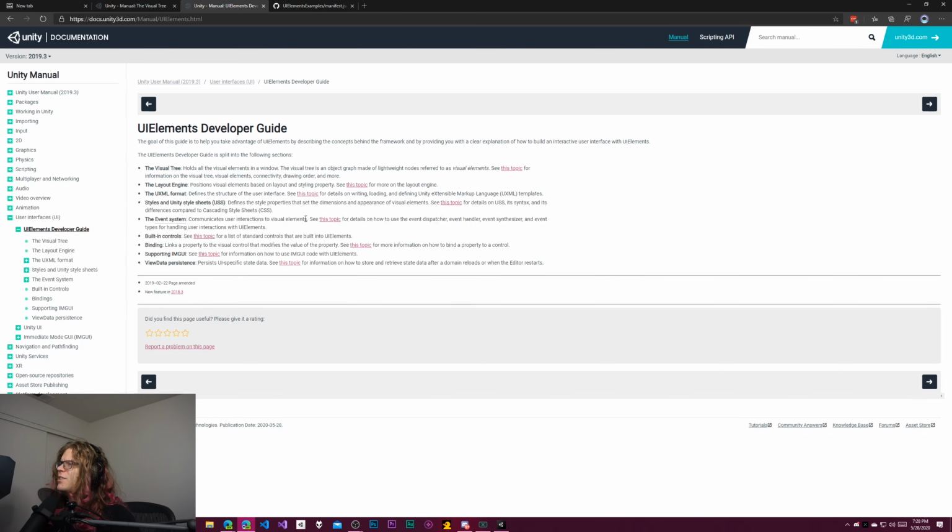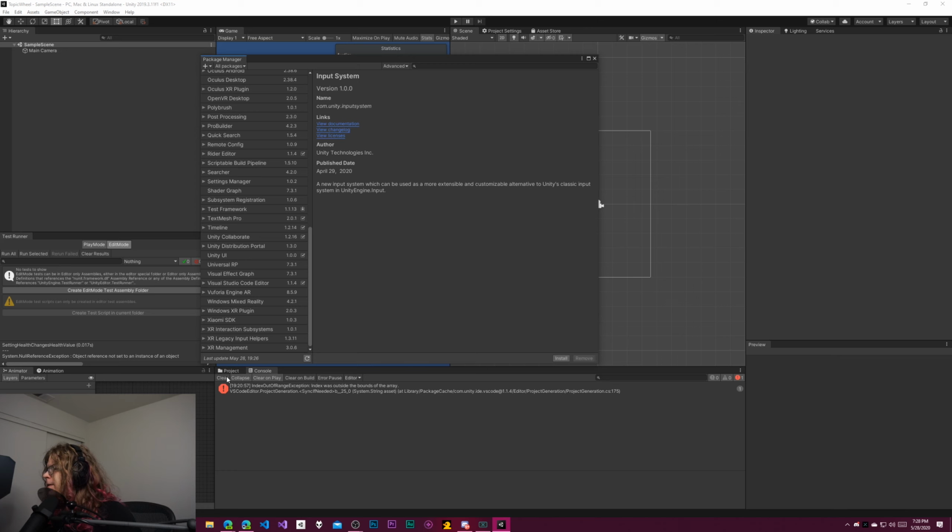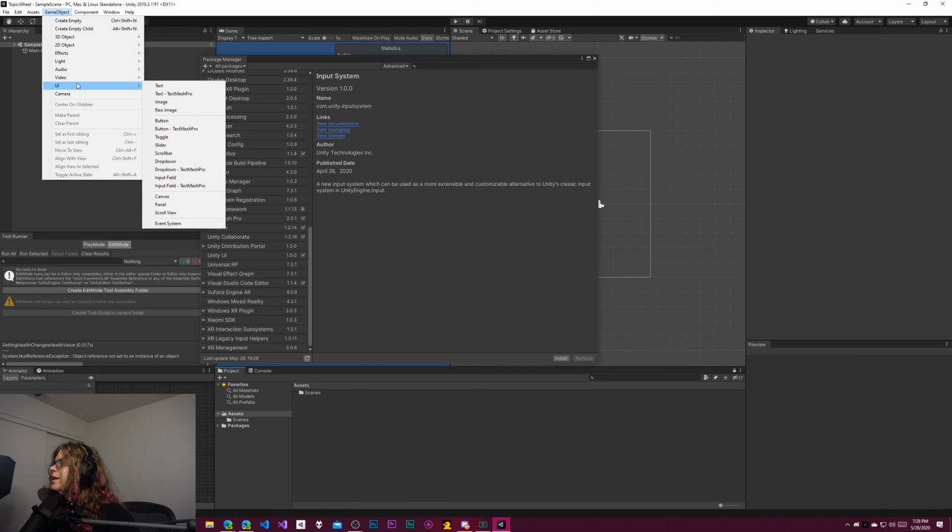But I don't actually know how to do any of this stuff. So can we do any of this stuff? I don't actually know. Let's see here. So if I go here and do game object, UI, we can create a panel. It had mentioned that panels were what we needed, I'm assuming.